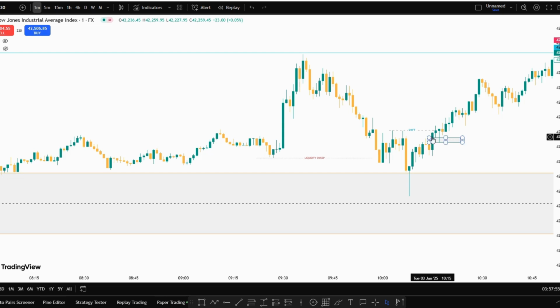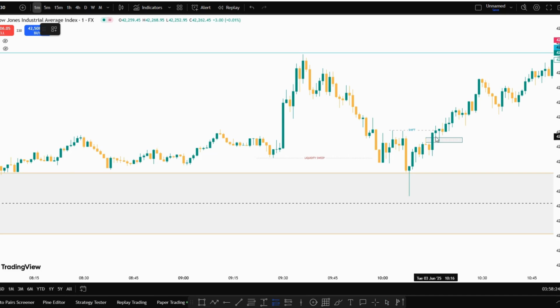So at this fair value gap, I placed a position. I placed two contracts at this fair value gap actually, and then price ended up moving. I was targeting this level over here because we swept liquidity. We had a shift in structure. Actually, after the shift in structure, any fair value gap that you see, you want to trade that fair value gap. So I traded this fair value gap and I was looking to target this level over here.